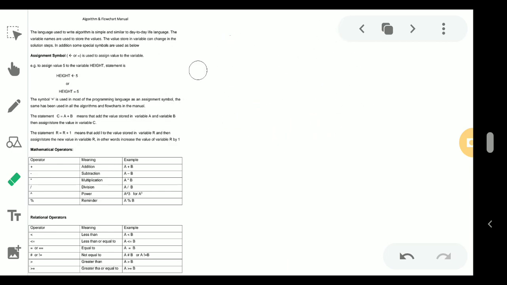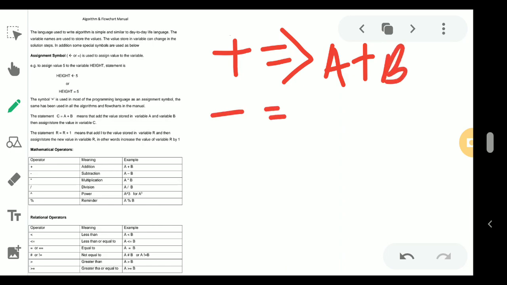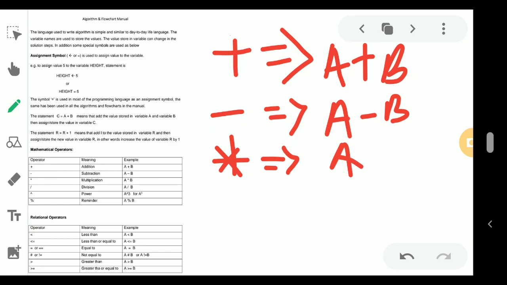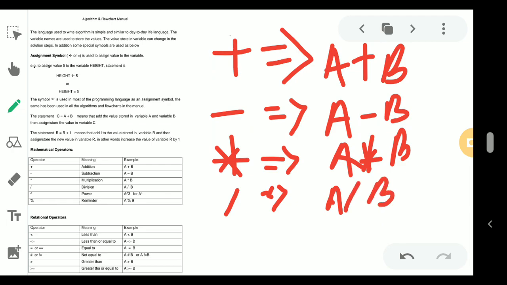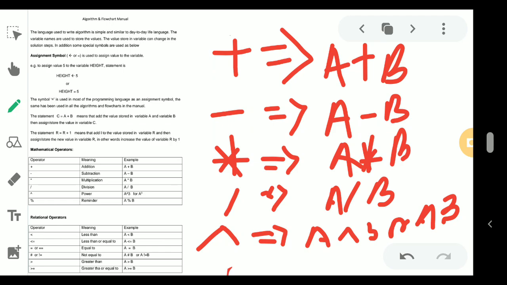You know, in normal algebra also, in Boolean algebra also, you have learned this type of mathematical operator, that is plus. You can represent it as a plus b, like this. Then the subtraction can be represented like this. Then there is multiplication, then there is division as well. Another one is the power. You can give a cap value, so directly you can write a cap 3, or you can write a cube. And one another operation is there, that is known as the remainder.